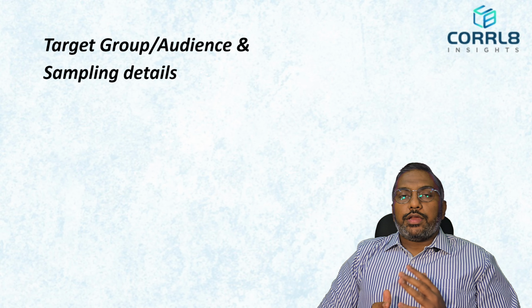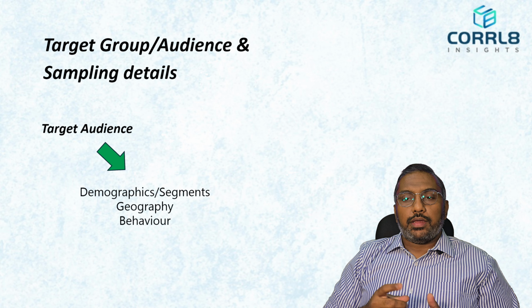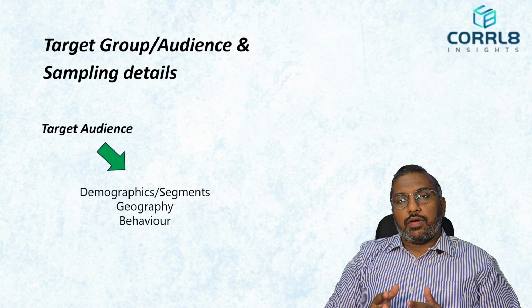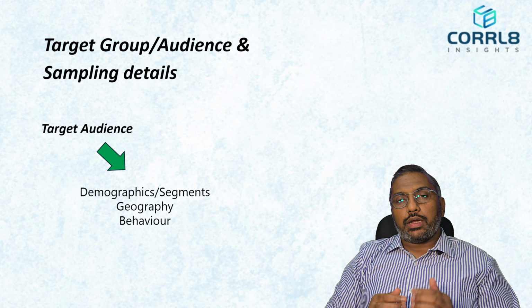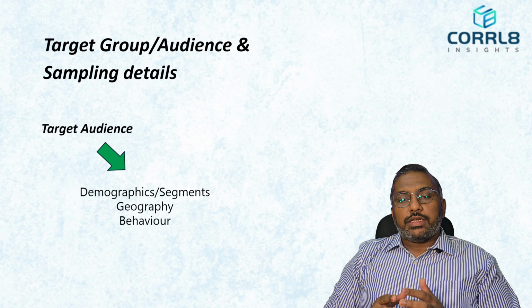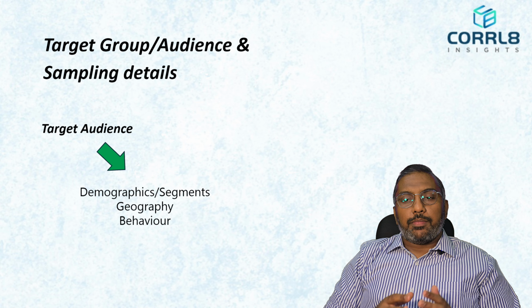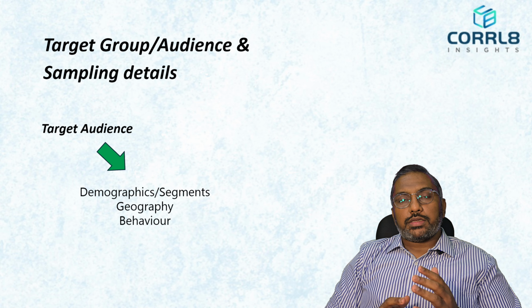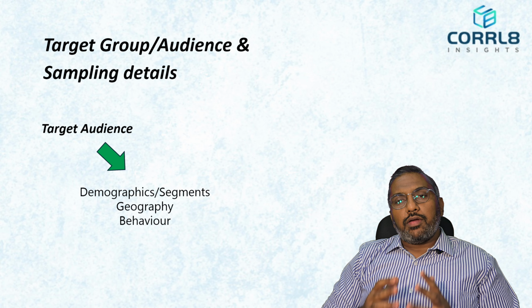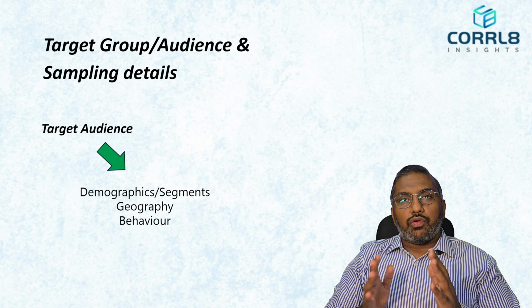The researcher needs to be sure of whom they'll speak to. They need to define the demography, the geography, the behavior, and any other additional requirements that are applicable to the target audience. For example, the researcher needs to say that they'll be meeting urban Gen Z females aged 18 to 24 that are regular skincare buyers instead of just females that are young. This level of clarity shows rigor and helps your client visualize the outcomes.